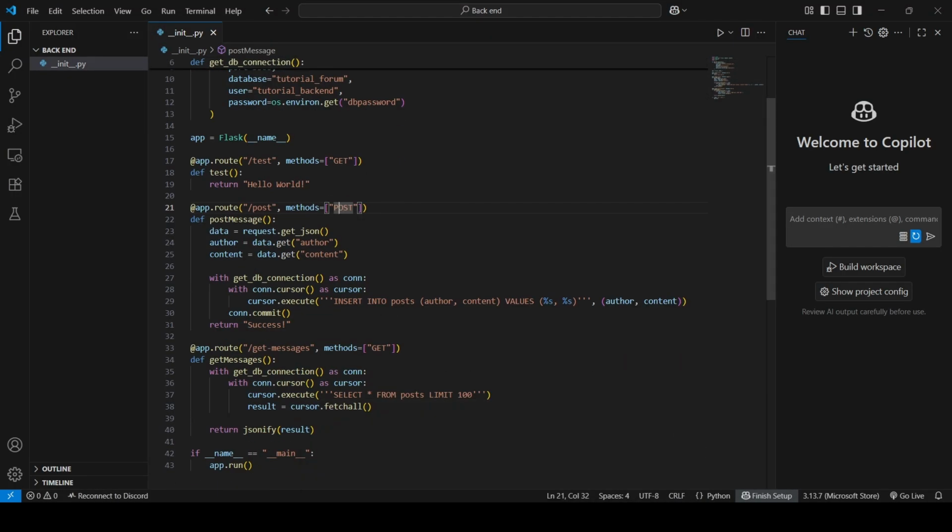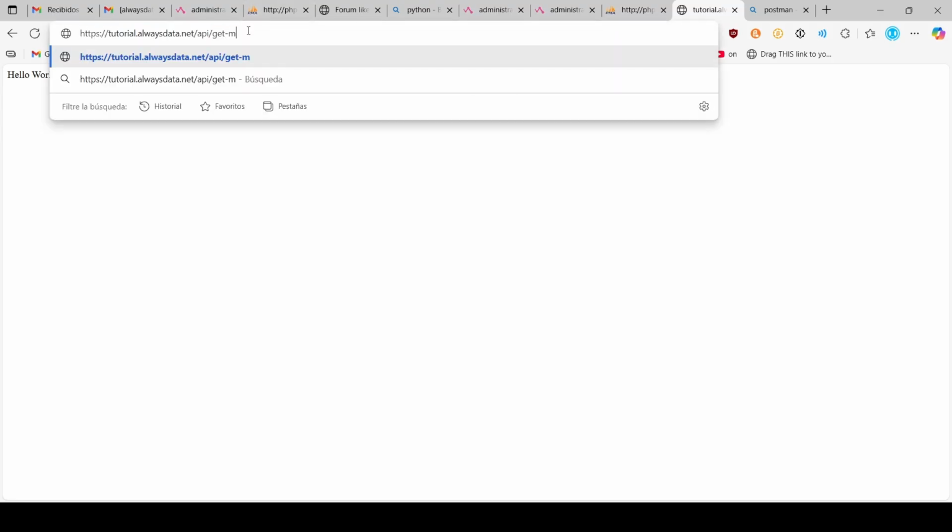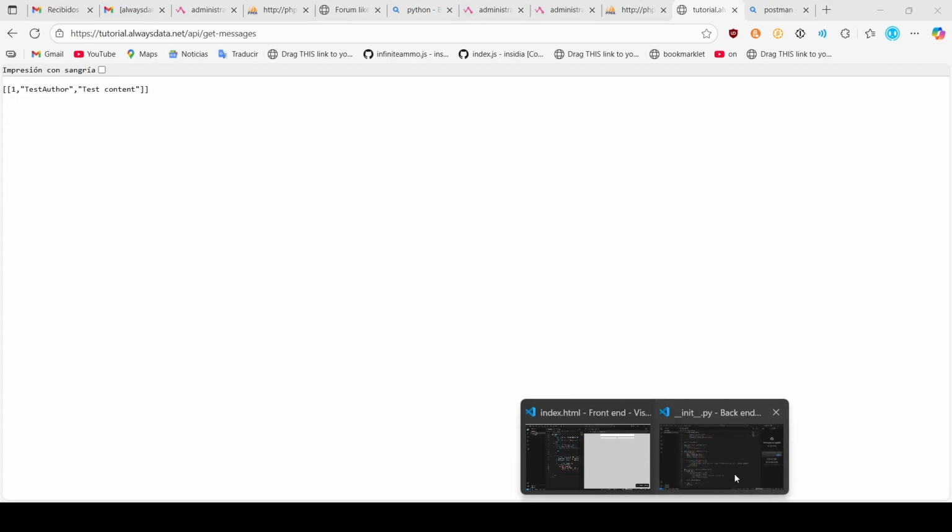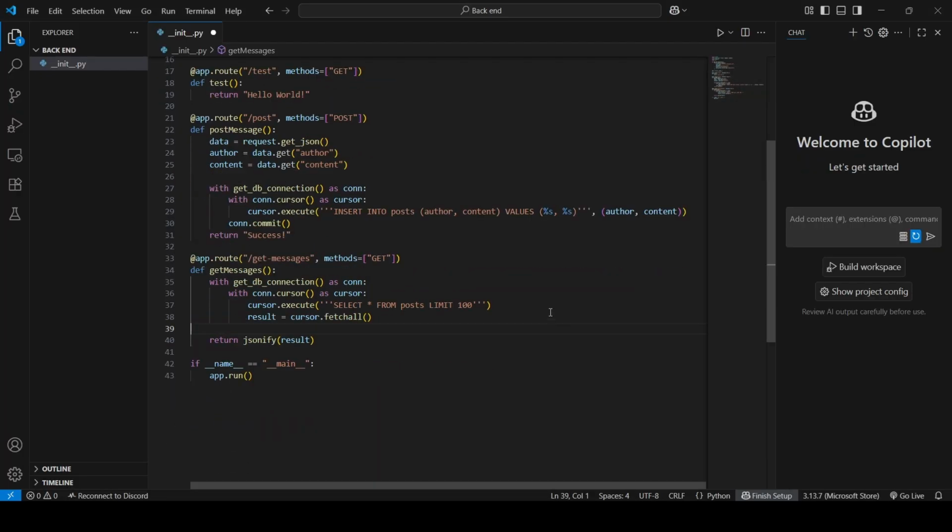So we place get messages. It works. Although it is not JSON, which is going to be a problem. To actually make it return JSON, you have to get rid of this line and instead place this.